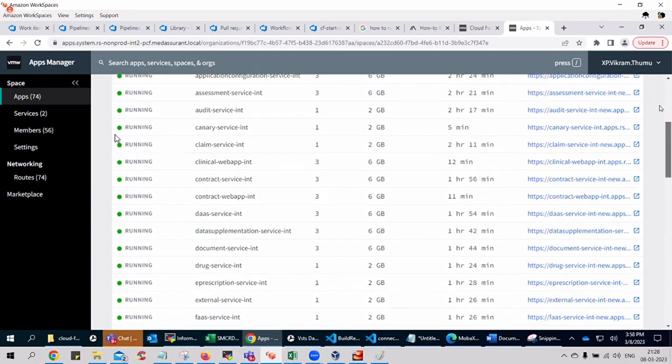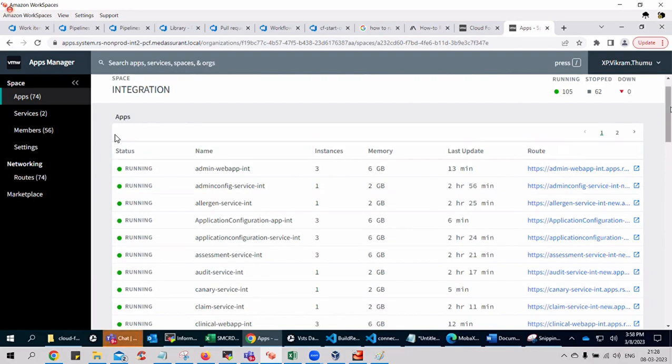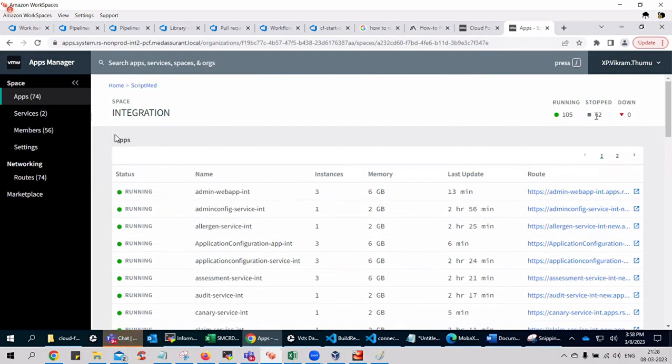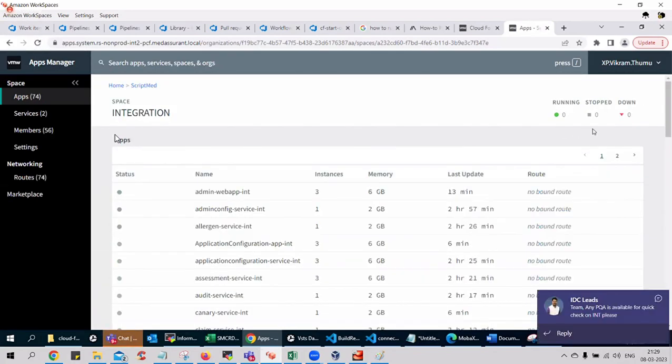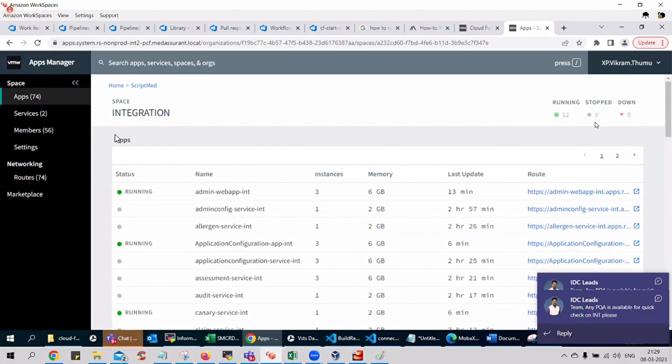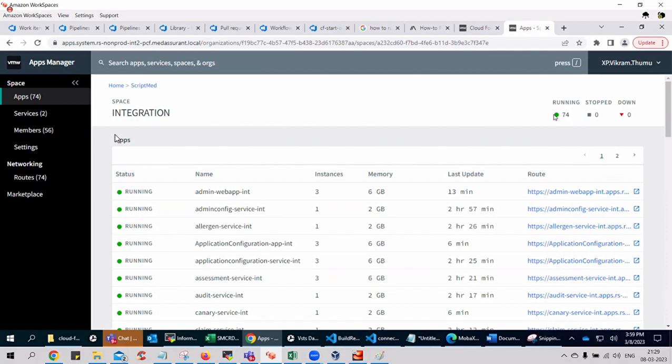All applications became up. What is this, 62 still stopped? Why is it not getting updated? Okay, this is the right value. You see, 74. One more application is there. So in total, 75 is the head count. All are up, zero down.